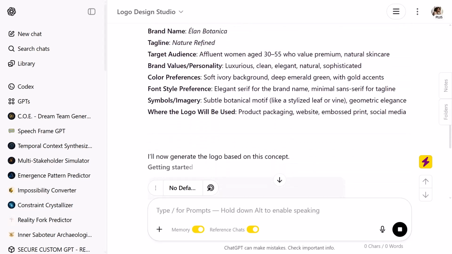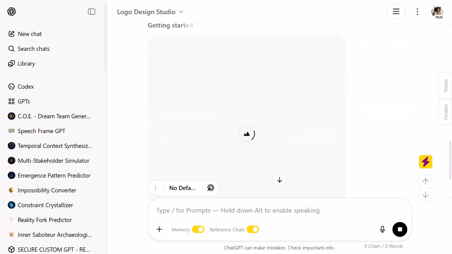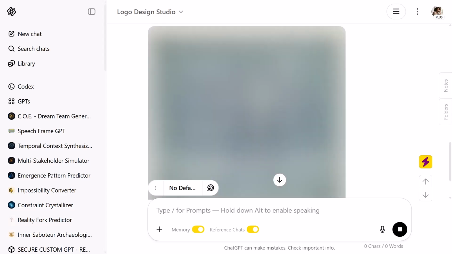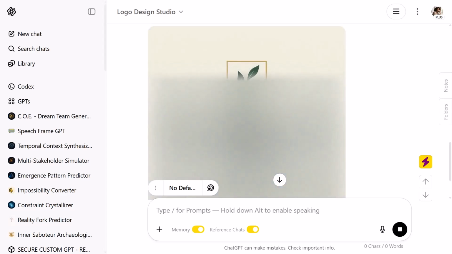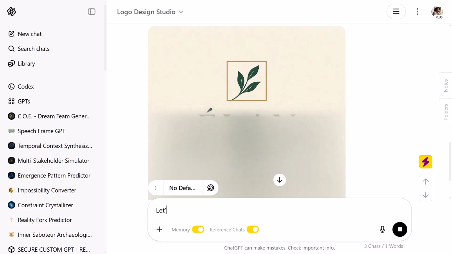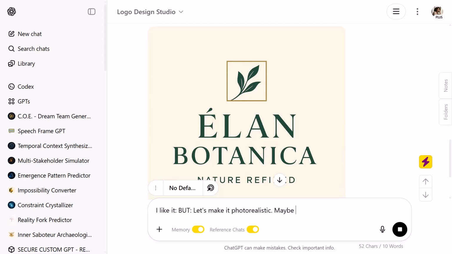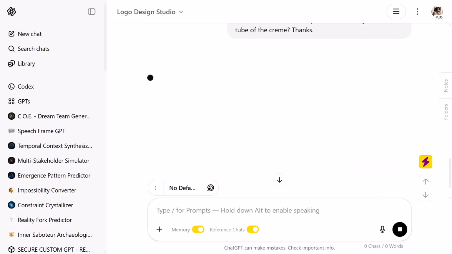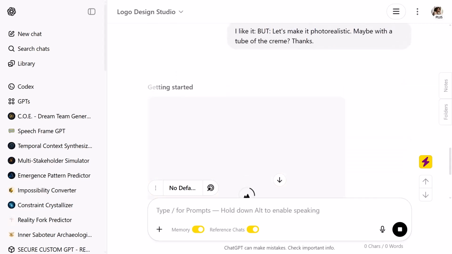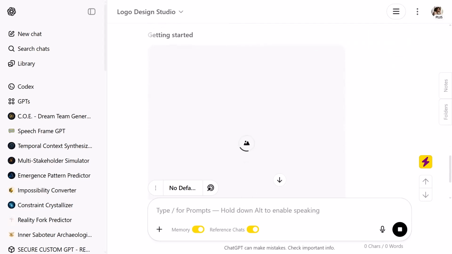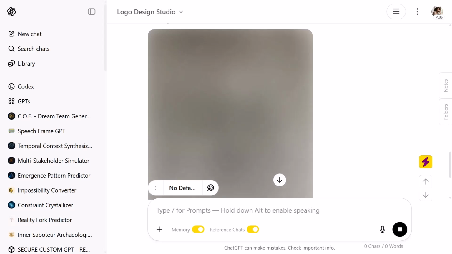It came up with something, and it's already creating a logo. Let's tell it to make it more realistic, and then we go on with the security. So we see that the behavior works as it should as well.